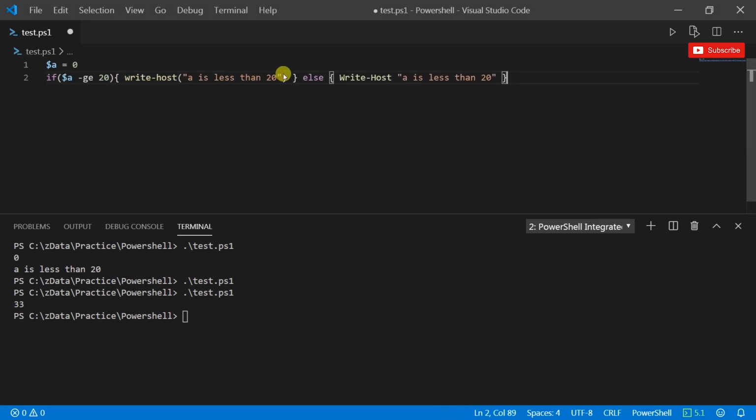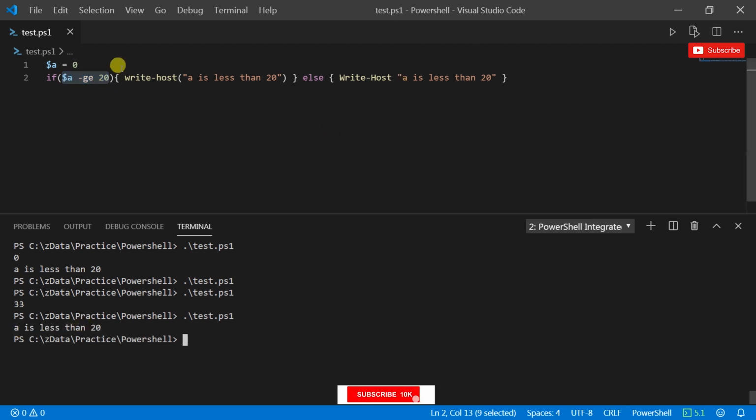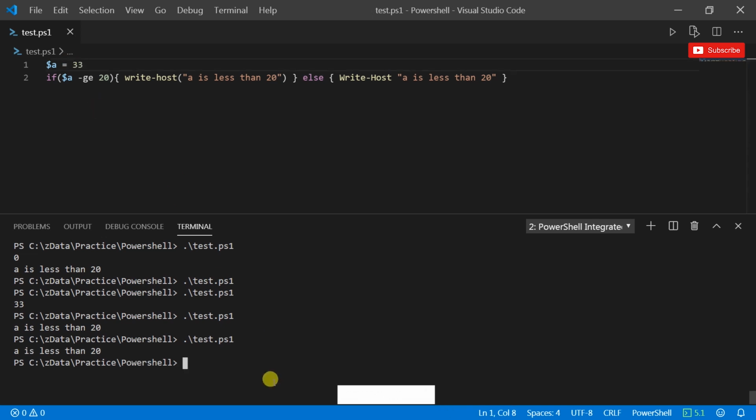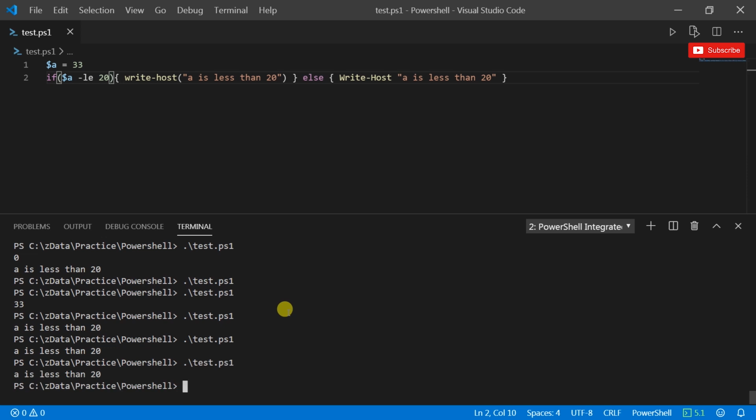I've got a simple if-else statement. We saw if earlier, so this is if-else. I've got an if, and that covers when $a is greater than 20, but when it's not, it's going to execute this side of the statement. So if I run it again, a is less than 20. If I change that to 33 again, it's going to print the opposite. A is less than 20. Oh, I'm checking greater than. Sorry, see, look at that. So that's wrong. So now, if I do that, that's correct.